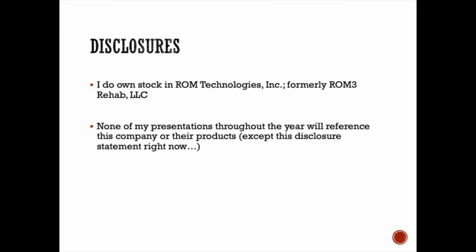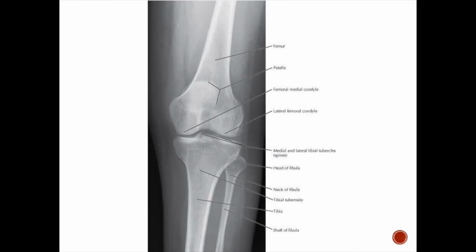So the first thing whenever we're talking about a knee is you've got to know your anatomy. Obviously a lot of this stuff is simple, but it is very important when it comes to preoperative templating, explaining things to patients, and particularly picking out landmarks, especially in order to reestablish the joint line.